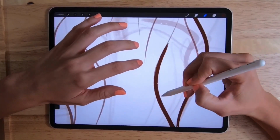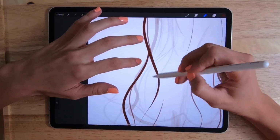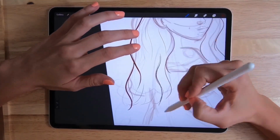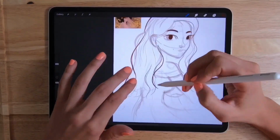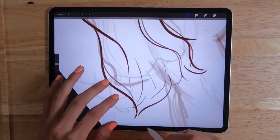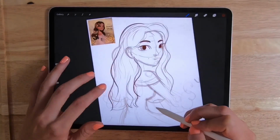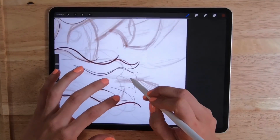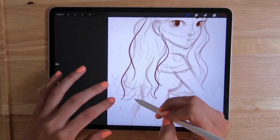So I turn the thickness up a little bit so that the outside line makes the character outline thicker, and that helps the character pop. And what sometimes happens to me is I forget to lower the brush size back to thin, and then even the lines that are in the middle of the hair are thick, which is not good. So just make sure that your outside lines are thick and then the mid lines are thinner. Or if there is a string of hair that you want to bring to the foreground or put in focus, then you can also thicken that line.